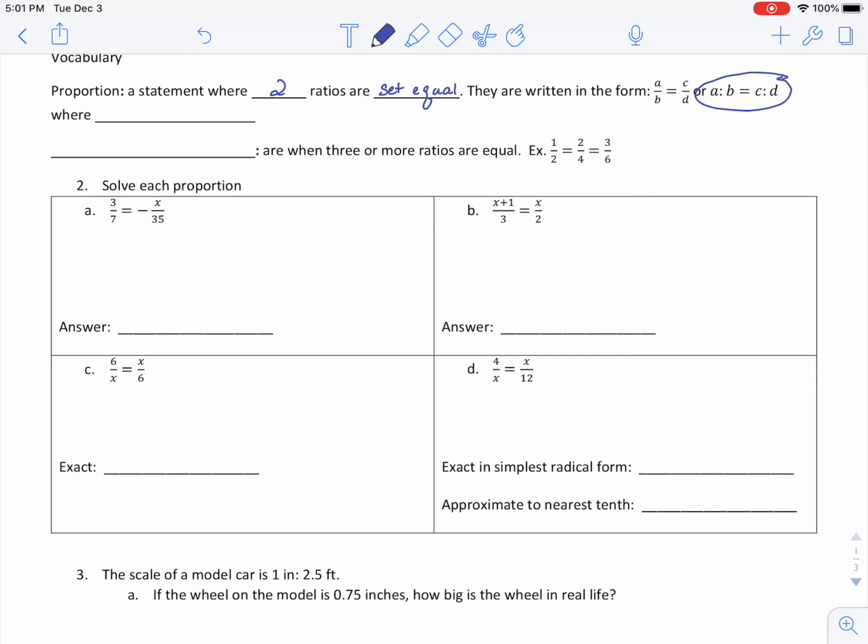That's not super math friendly for what we'll end up doing with it, so we're not going to usually write it like that. But since those are both fractions, unless you're talking the slope of a line, we're not going to have 0 in the denominator. So the only thing here is noting that b and d are not 0. That's never going to come up in this class, but it is something that we should note to be completely correct. You also could have something called an extended proportion.